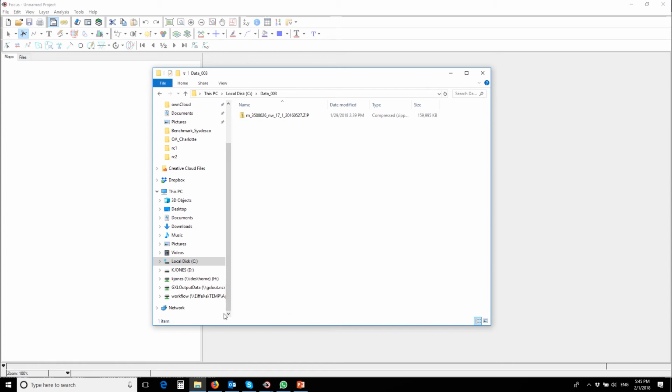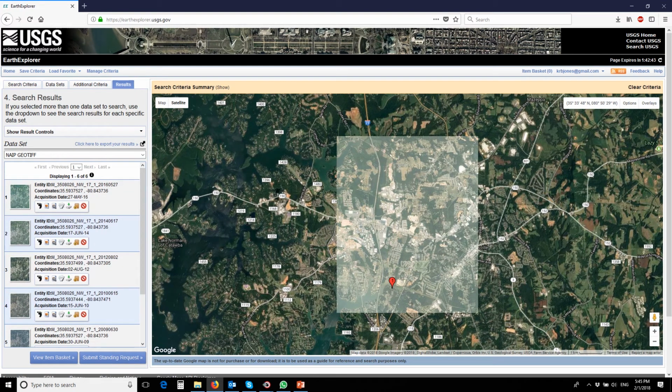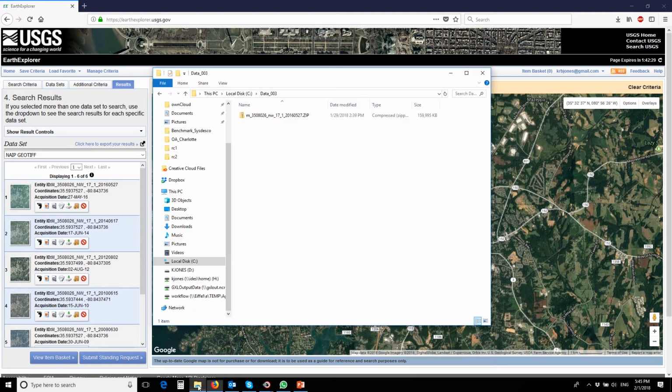So what I'm going to do is use a very similar image to the one used in the other video and show you how the process works within Geomatica Object Analyst. The first thing I'm going to do is find the image, and I did a quick search on USGS to find the exact same image, and this is it here. It's just north of Charlotte, North Carolina, and this is NAIP GeoTIFF data, collected in May 2016. I've downloaded that data, and I'm going to start working with this imagery.